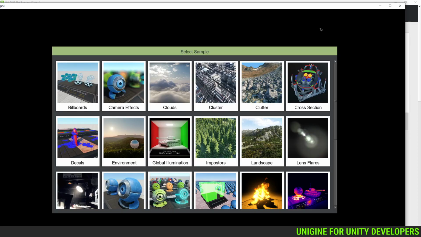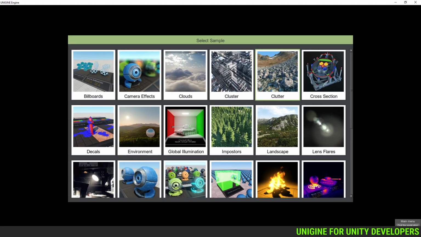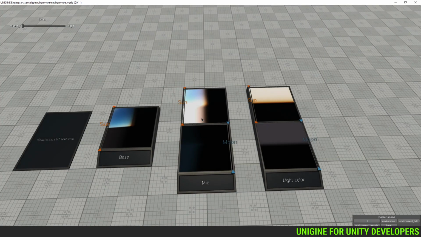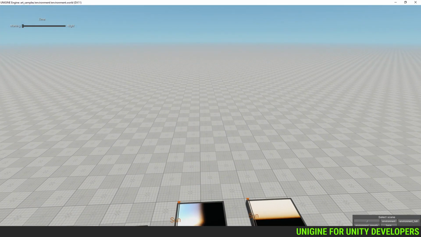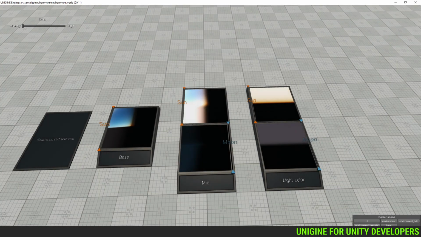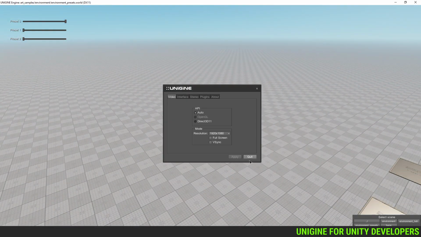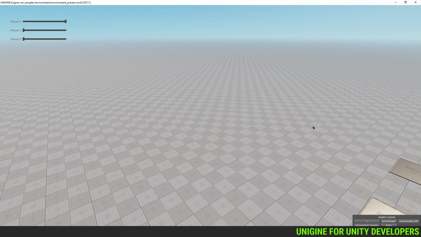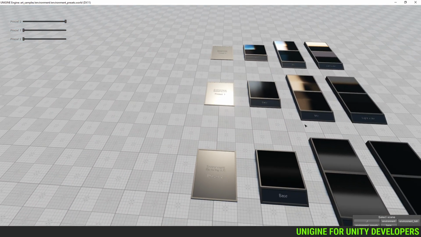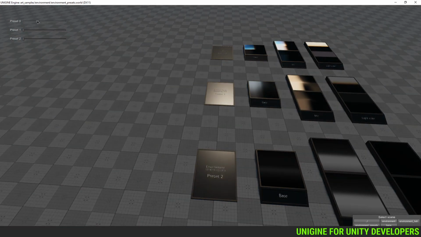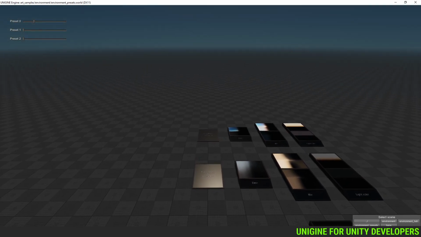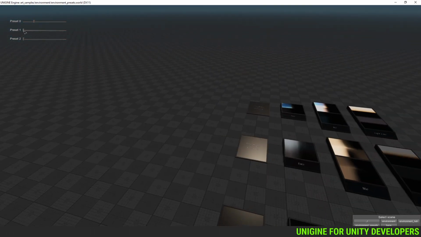Okay. And here you have those interesting things. Let's open the environment, for example, very quick, and it shows you a number of sub things. This is the same one, environment presets. You can change the presets of the environment. No, this is not the one I just wanted to show. I wanted to show a different one, but you can go here and change the different presets of the environment, and you will see how the lighting changes.